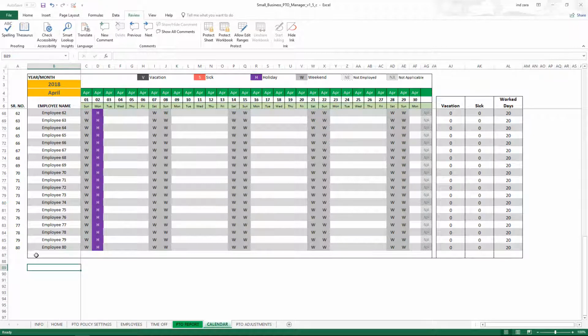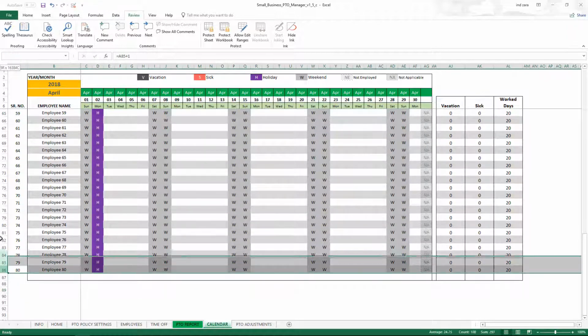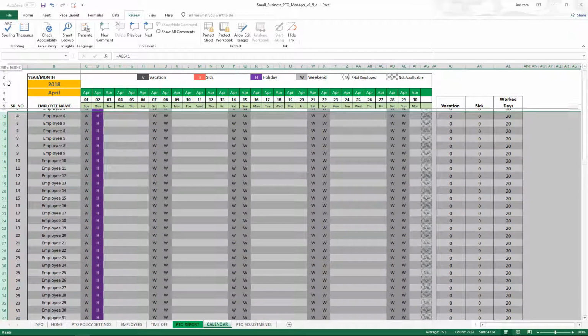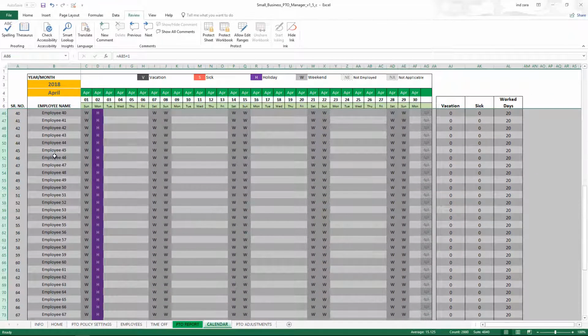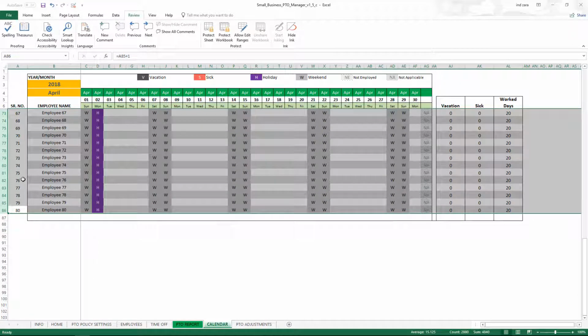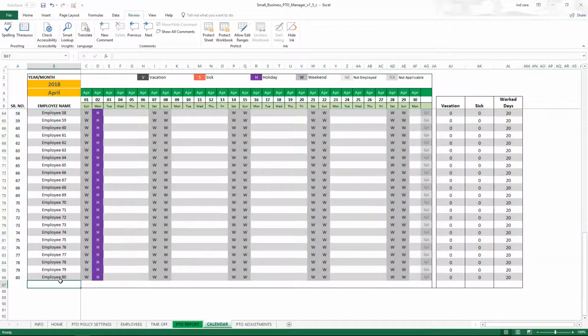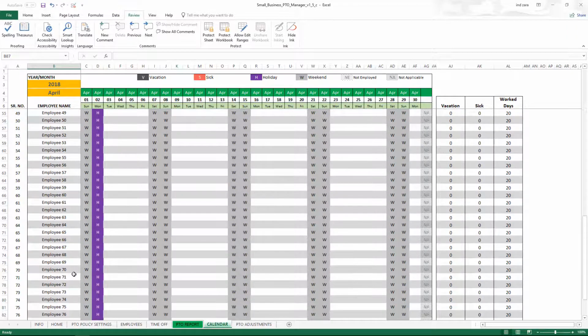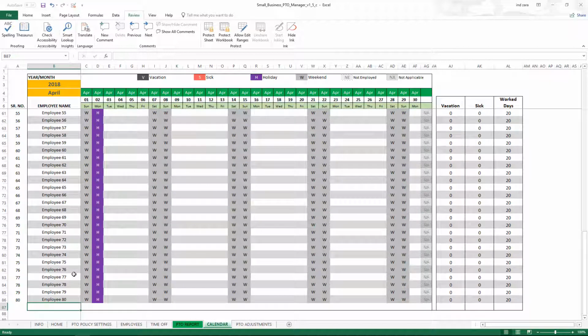So after you cleared the contents, the last row now becomes pretty much blank, and you will still have 80 employees. From row number 7 all the way to row number 86, we have 80 employees listed. Now the next thing we need to do is, if you're not going to be doing printing, then this should be fine. You can see all the employees on the same screen.